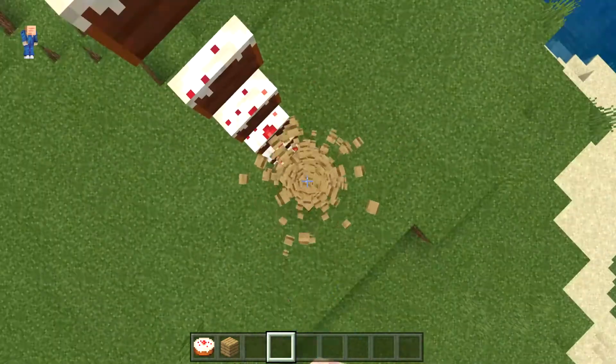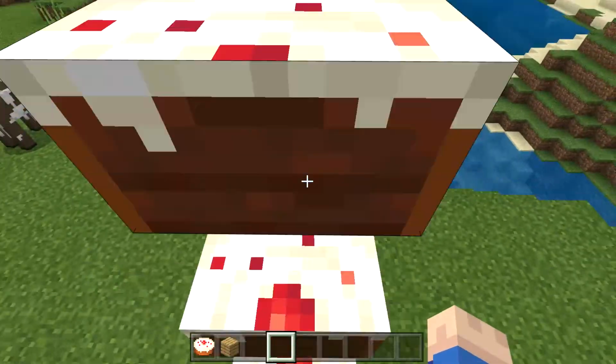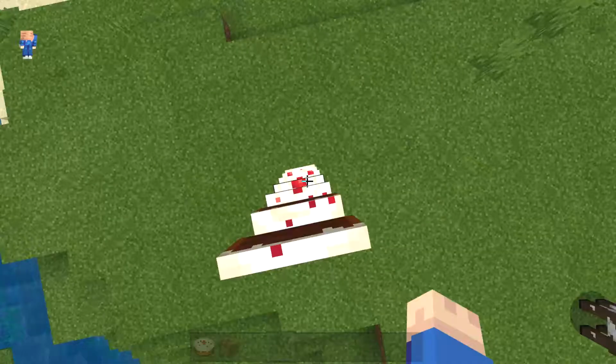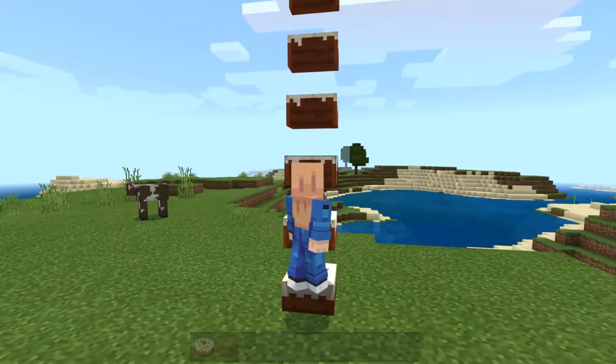Watch. So watch. You can literally pop. It's so cool. You can't just literally walk up to it, because look, you can't just walk. You have to jump.